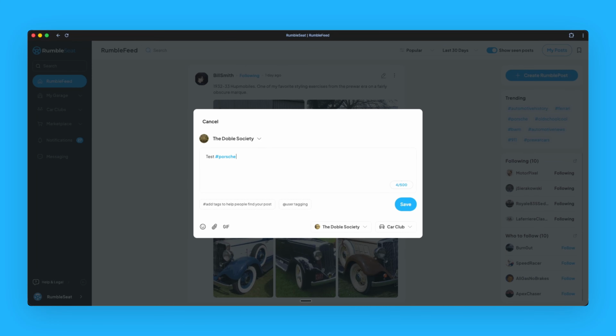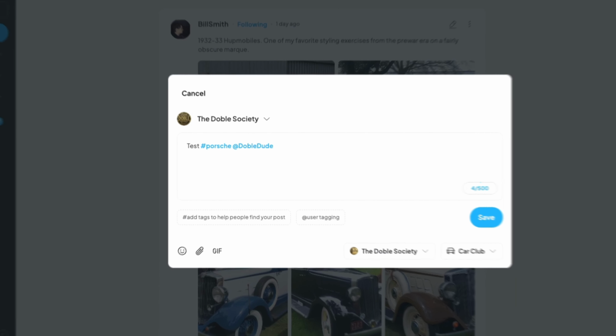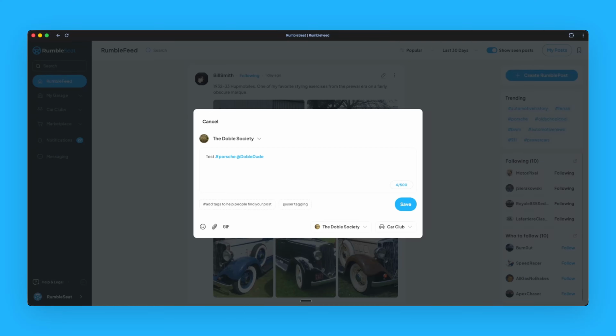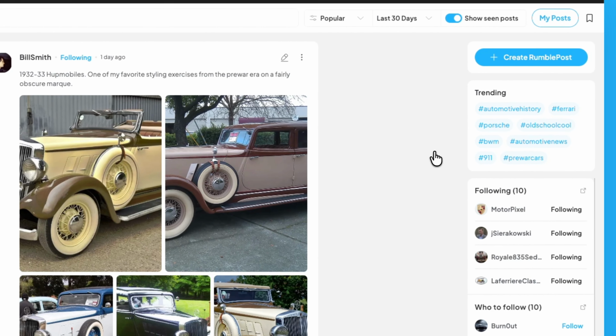And then you can also @ a specific user. So you can type in two characters or more to then find a user if you want to send a message to a specific user and call out a fellow RumbleSeat user, or maybe even a car club member. Great way to engage.